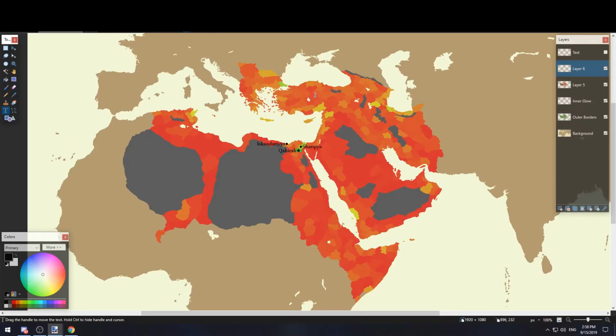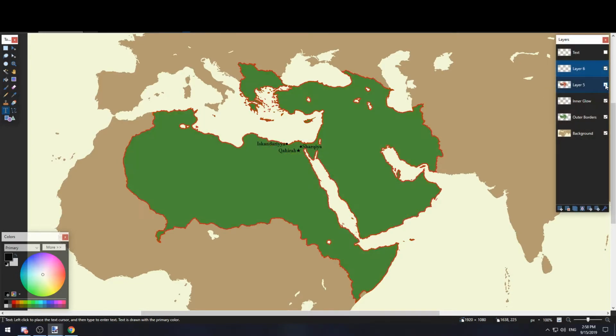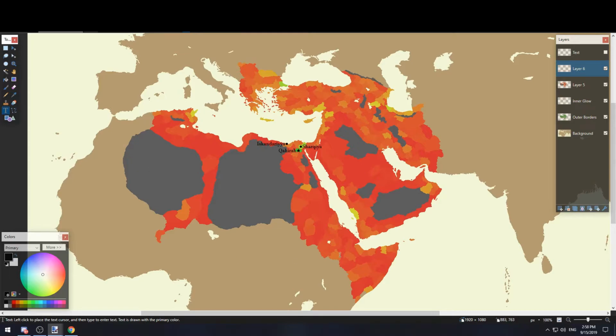If there are areas that are very highly developed, like Greece or the left side of Syria and Lebanon, you can just add one important city, not every single city that's important. But it's really up to you how you want to go about doing that. And just for reference, if you deselect layer 5, you can see that it looks pretty normal, just cities on a map. Anyway, I'm going to speed up the footage of me dotting back and forth and adding all this development because I know you don't want to sit and watch me do that for several minutes.